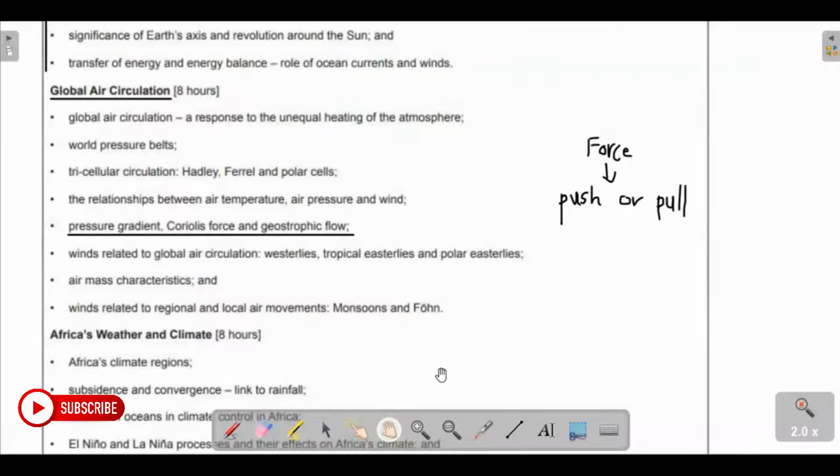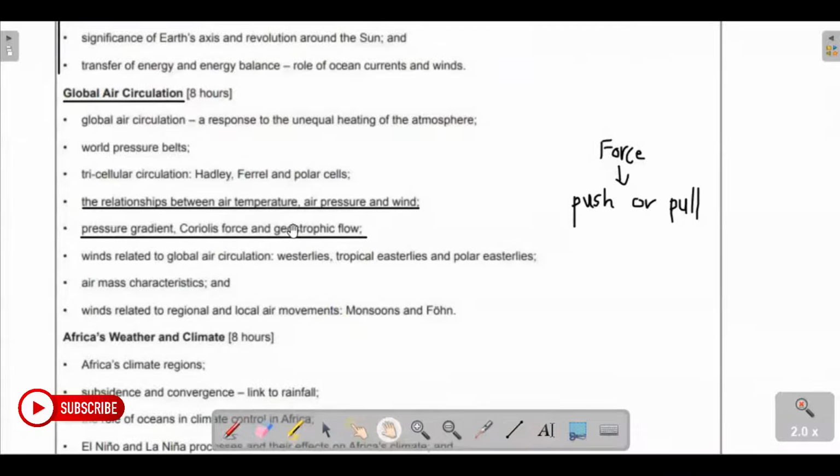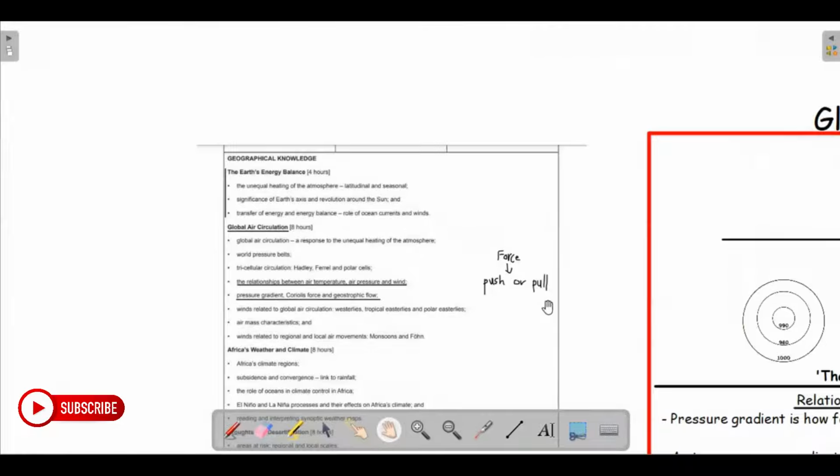We'll be talking a lot about air throughout this topic, and so it makes sense that we begin with the forces that are involved here, as well as the relationships between air temperature, air pressure, and wind. I think I did cover this in the previous video, so please check that out. But I'm also going to emphasize it today because I really need you guys to understand how air moves and why it moves, and how the kinetic energy of air, meaning the temperature of air, is associated with air pressure, as well as how we get wind. Then in the next video we cover the rest of the global air circulation. Without wasting any time, guys, let's get into it.